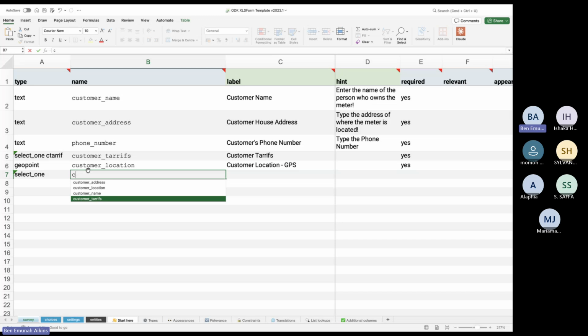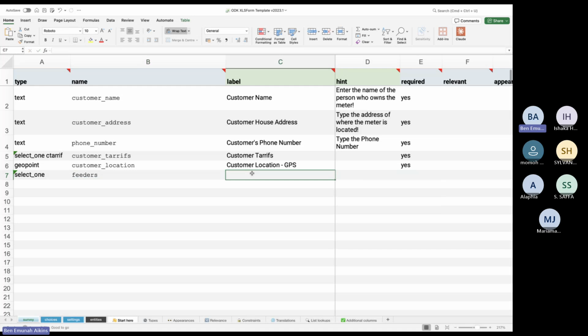So I'll say select customer feeder. Let's just say this is also mandatory, so I'll put yes in there, and in the hint you can decide what you want to put. Now I said select one feeder.